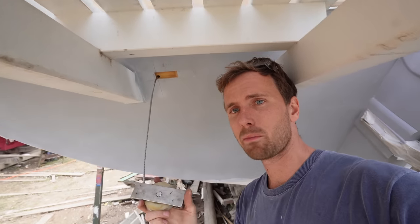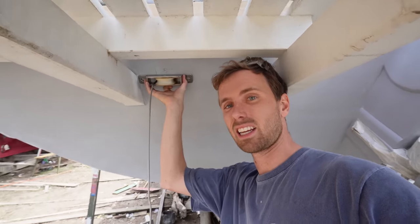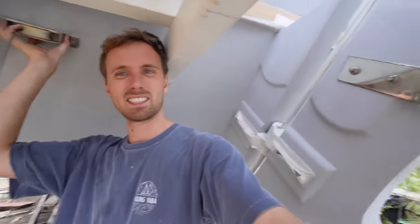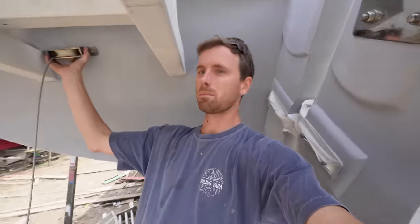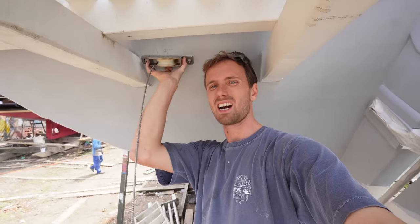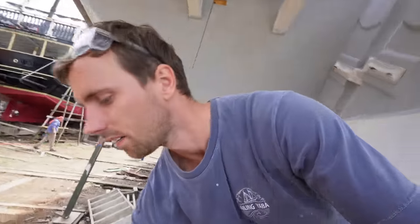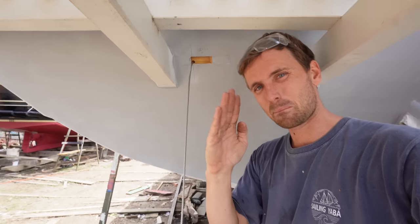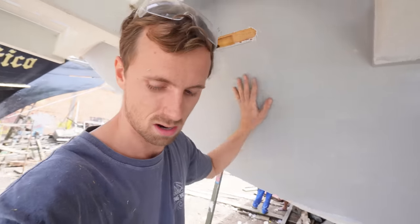This is now done. I've made it as small as possible so it wouldn't rub against the wheel or anything. This fits nicely in here. However, if we tighten this steel wire over here, this means the pulley has to be pointing up slightly, very, very slightly. So I'm gonna just dig into the transom a bit to make sure it sits a bit higher, not much. I want to get this thing completely perfect in line and I don't want it rubbing incorrectly on a pulley. I think the next step is for me to install it.